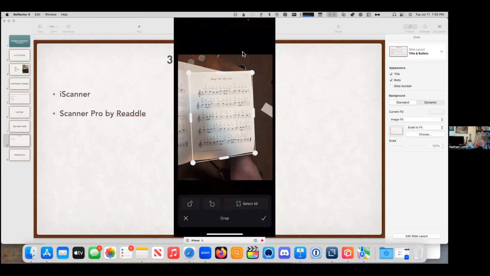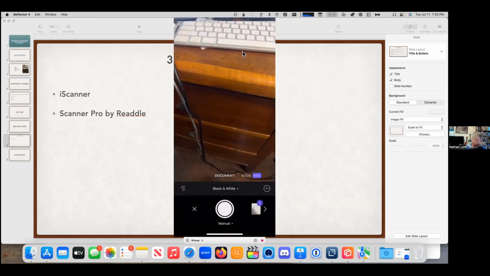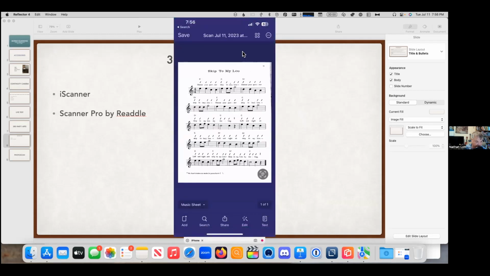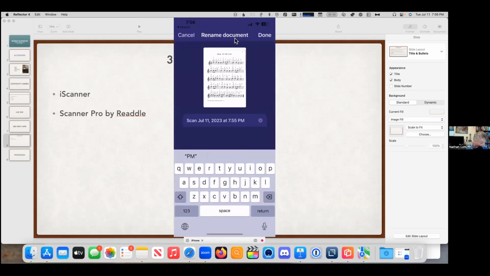And if not, you can always move those around. And then press on the check to save it if you like it. And I guess this new one has now detected that it's a music sheet. Again, you can tap above the title to change the name or rename it.